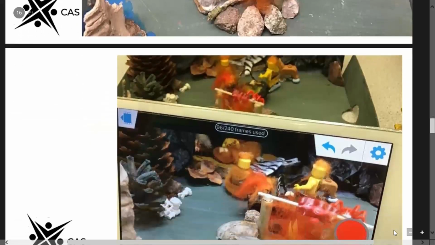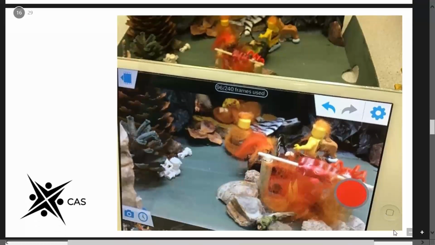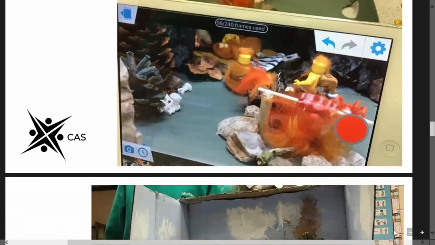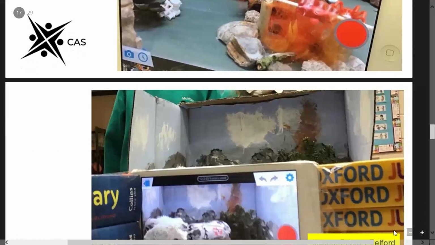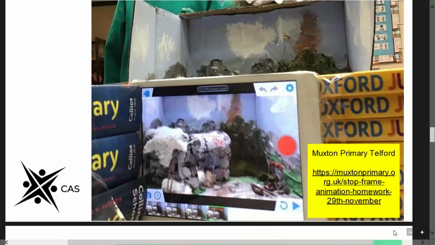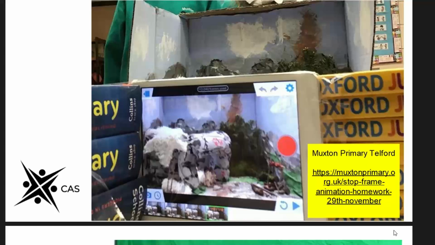And the next one just shows us actually making it. Now we just had the light version there. Can you see that there's only 240 frames available? So the children did have to tell quite a short story. This one, you can see all the books there. So that's not the holder, that's using books. And obviously dictionaries and thesauruses are brilliant because they're heavy and they can be stacked.